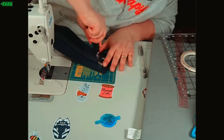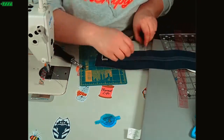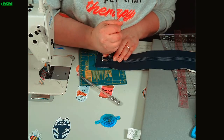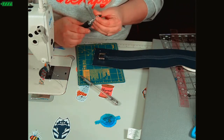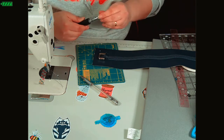It did not go through. There it goes. Okay. Hole in the center. This always happens to me too. Whenever it gets full, it just pops out. All right.